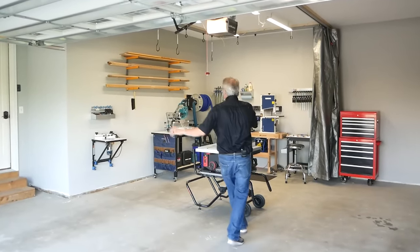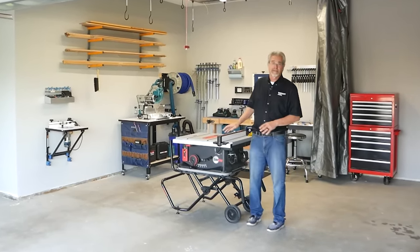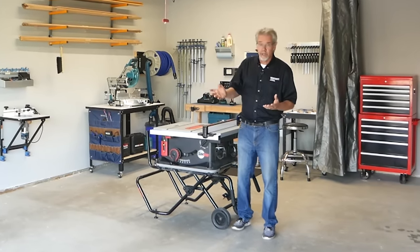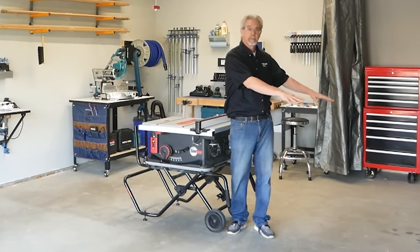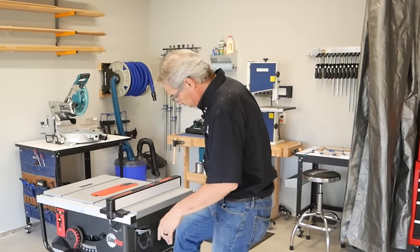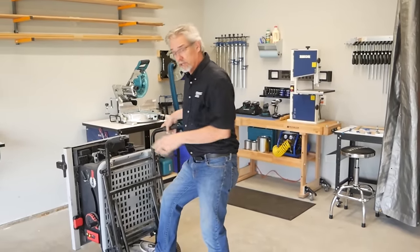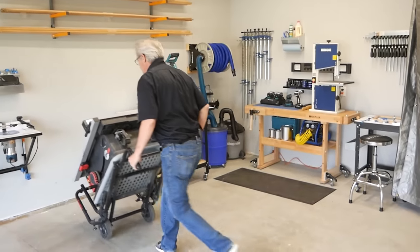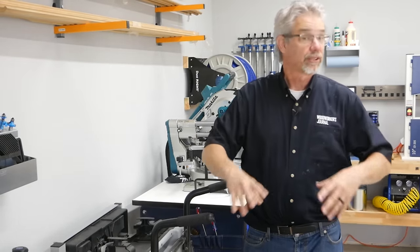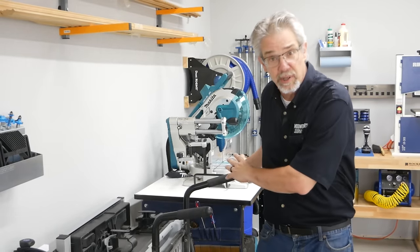As you can see, we've designated one corner here for our woodworking tools. It's roughly 11 by 11, and it has enough tools in it that you can build almost any kind of woodworking project. Plus, there's room to park a car while you're working. The key is we keep everything we can mobile so that when we're done, we can park a second car. Now I'm going to give you a tour of this entire shop and show you how we got so much efficiency into such a small space.